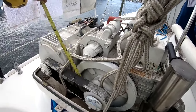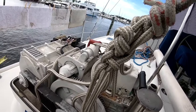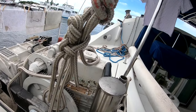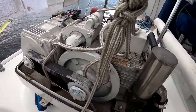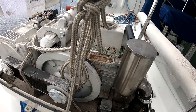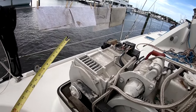So the route I'm gonna go, since I gotta prep the bottom and I can't be pulling this up, and I don't have a lot of room to wiggle things around with all of this in place, removing this from the mounts, motor mounts, and from the pan, it will make it nice and easy for me to put the pan in place and then just lift the engine up and drop it in. And that's the route I'm gonna go.